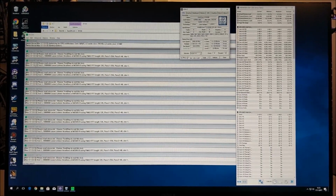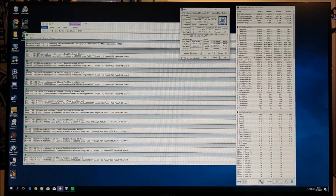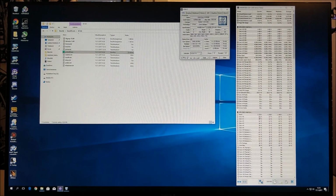But you can see here that it's going on pretty nicely, and I can guarantee you that this is what this needs for me to be stable at 5 gigahertz. I've been running this for 2 hours without a hiccup, no workers being stopped or anything. It just gets a little warm after a few hours. But let's stop this and try something else so that you can see how the voltages are behaving.